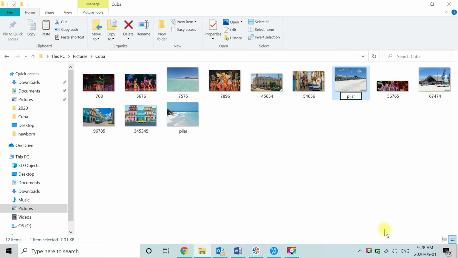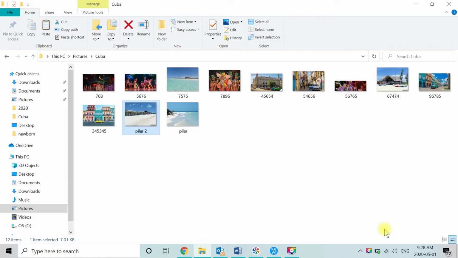So here, like I said, every picture has to have its own name. So either you can do space and then a number. So for example, the number 2. And then hit enter on the keyboard, and then that picture has been given a number. However, if you have a number of pictures from the same place, it could be a bit tricky or tedious to remember what number you've assigned last to a picture, so you can actually let the computer do that automatically for you if you want to.